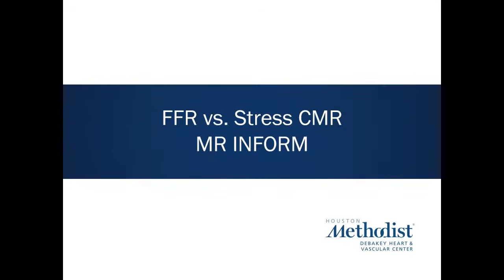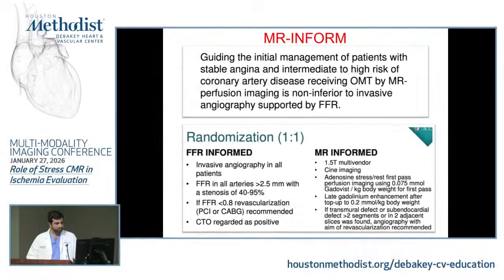And later on, we had the MR-INFORM trial, which I believe was the latest RCT of stress MRI. This is guiding the management of people with stable angina, high risk of coronary disease, looking at MR perfusion testing compared to cath with FFR. And what they found essentially was non-inferior.